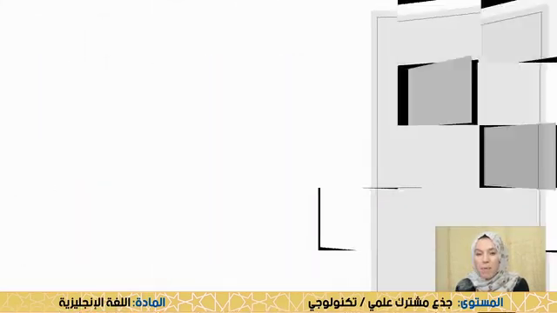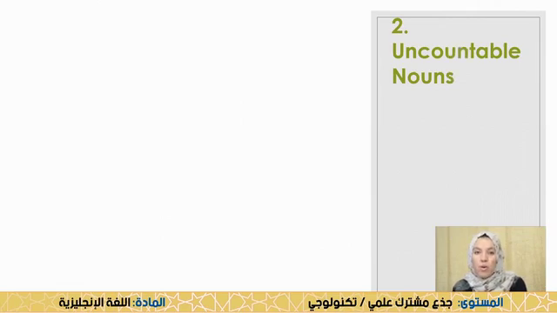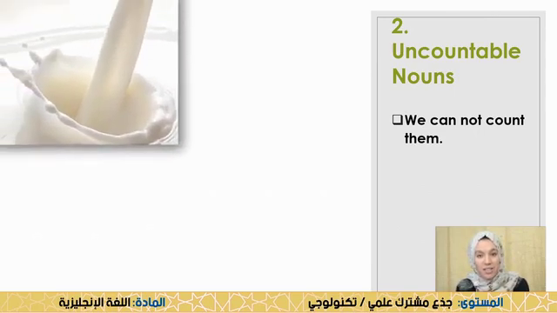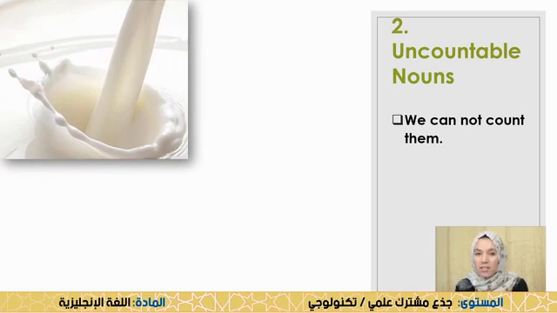Moving on to the second type of nouns, which is uncountable nouns. Now, everything that we have mentioned before about countable nouns, now we're going to be saying the complete opposite of that. Let's see. If we said that countable nouns, we can count them. Uncountable nouns, we cannot count them. Let's have a look. In this picture, we've got milk. Now a question. Can you count milk? Try to count it. Can you say 1 milk, 2 milks, 3 milks? No, you can't. So milk is obviously uncountable.